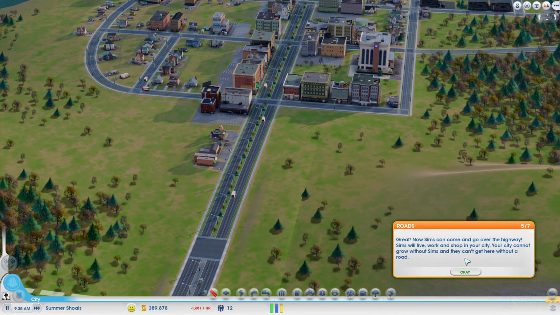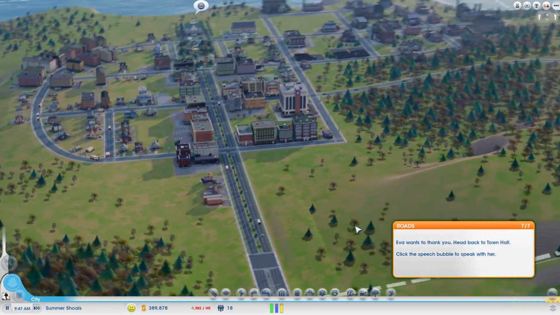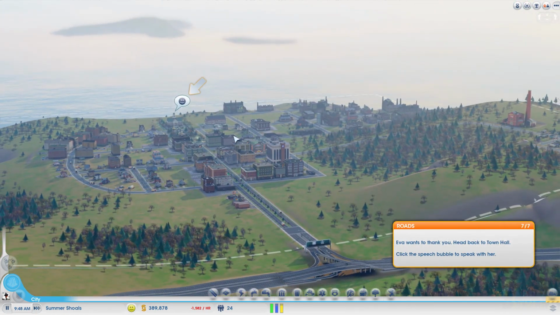Okay, they'll shop your... As your city grows, you can control traffic and building density by choosing which roads to lay and by upgrading your existing roads. Head back to the town hall.